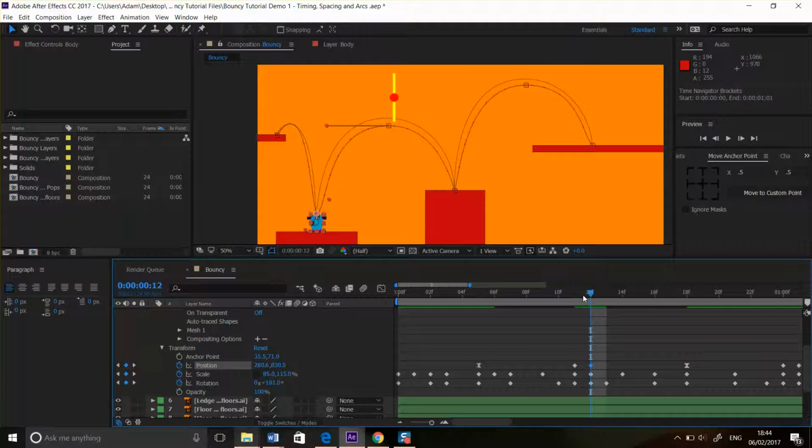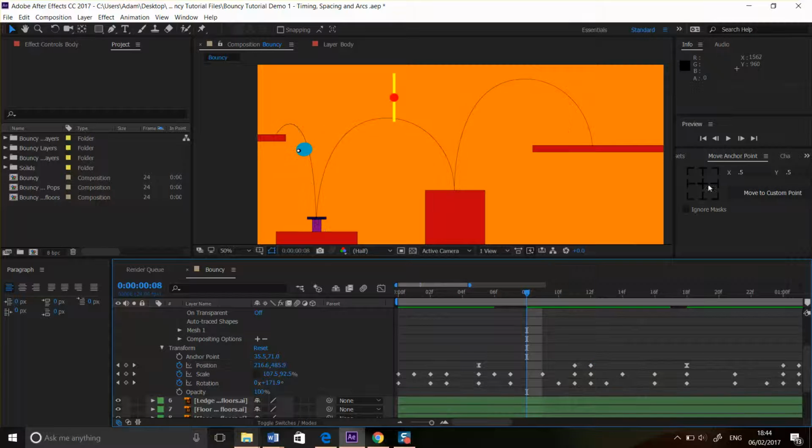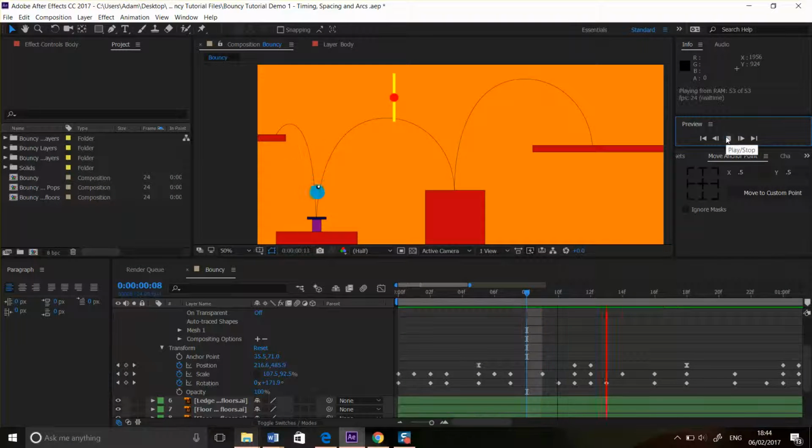I'm going to play that back just to see how it feels. And I think that's the key when you've got a fast animation like this. Just feel how it feels. Does it feel off? Does it feel right? If it feels off, try and explore what that might be. I kind of feel that works at the moment, so we're going to leave it, and we're going to move on.